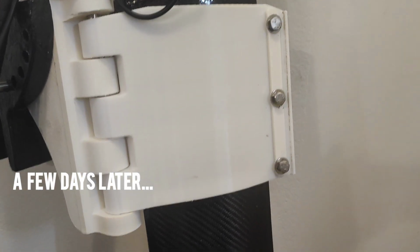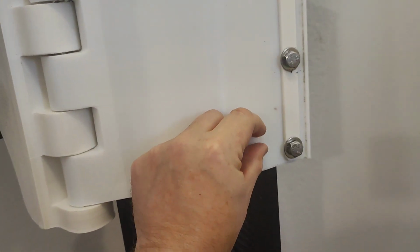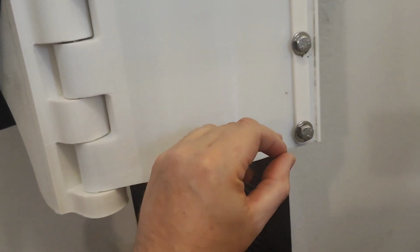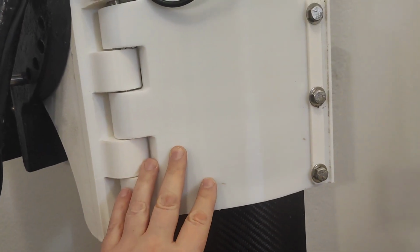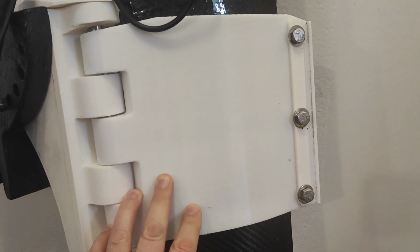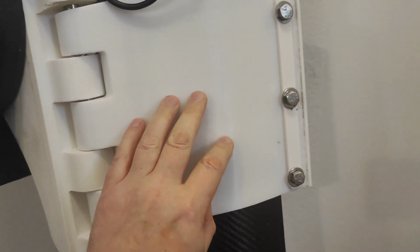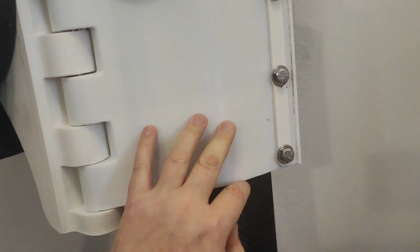So we are back here. I have reprinted this one in PETG because ABS has this warping tendency where each layer contracts inwards and creates a lot of internal pressure. And PETG doesn't have the same issue. So that's nice. A little bit scary still for heat, how that's going to handle, but yeah, let's see.